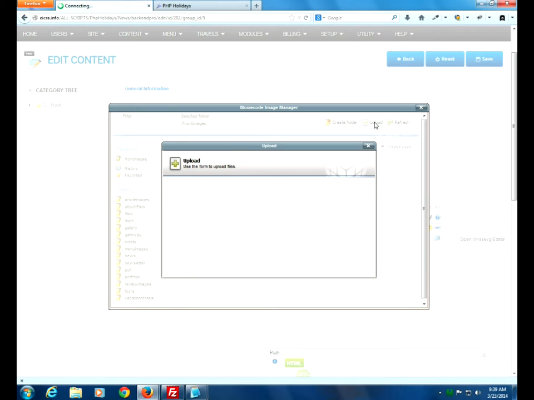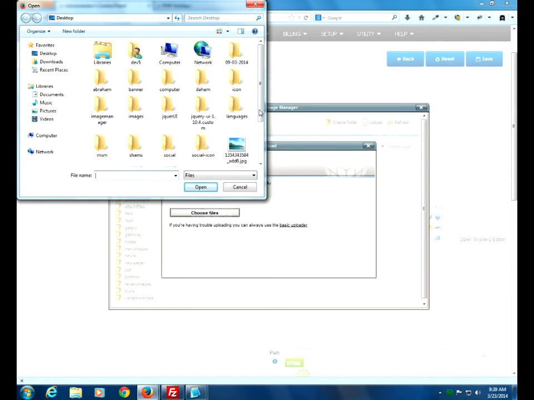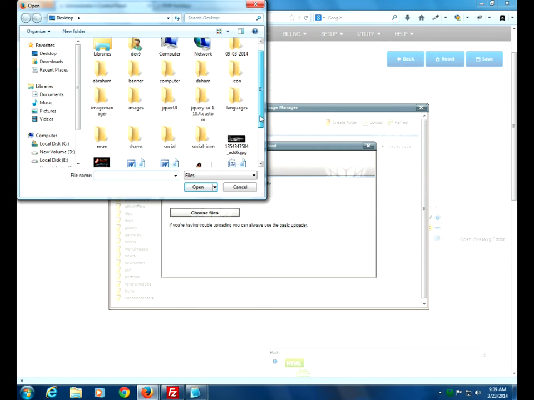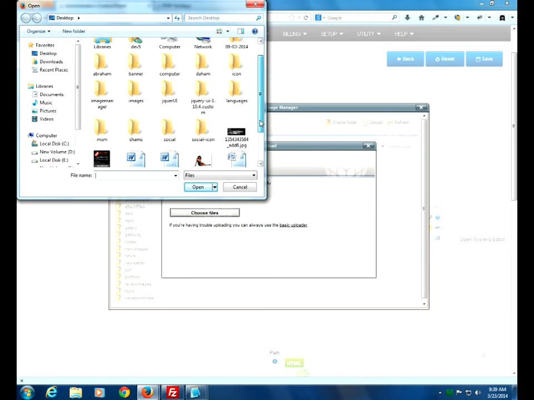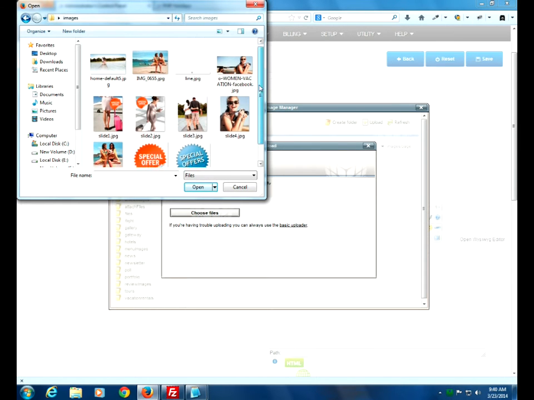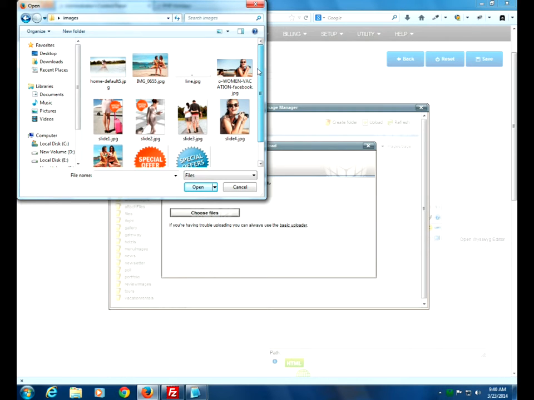So your editor will help you upload the images from your computer to the server. I'm using the file uploader. So choose a file. Let us find a file from my desktop. I have a few images for demo. So let's log on to any of my folders which would be suitable. Yes, these are some of our travel pictures. So let's add one image. Okay, let's choose it.